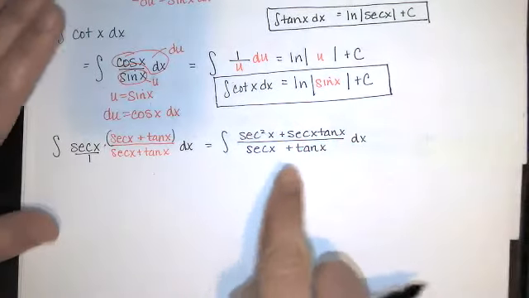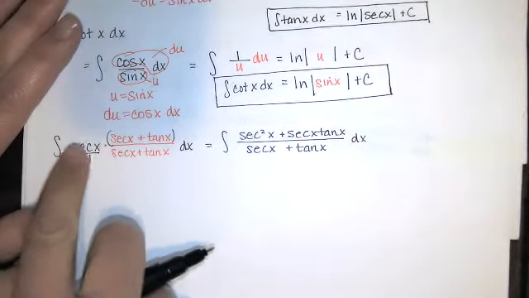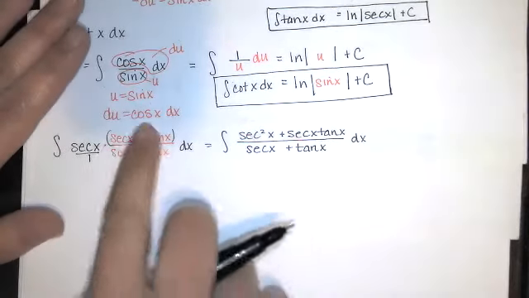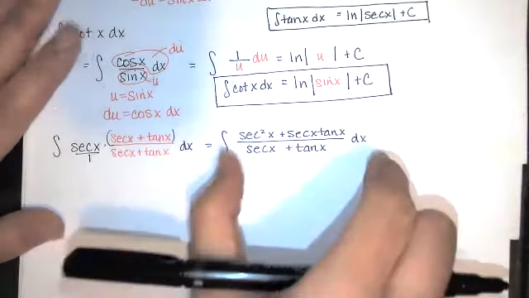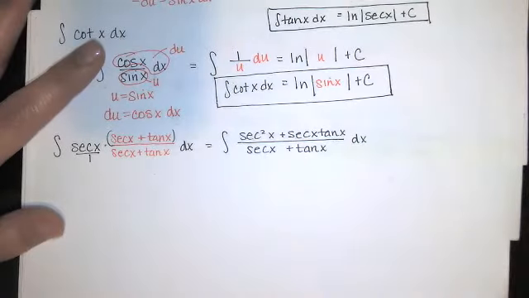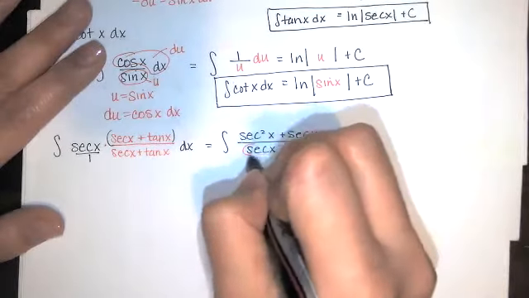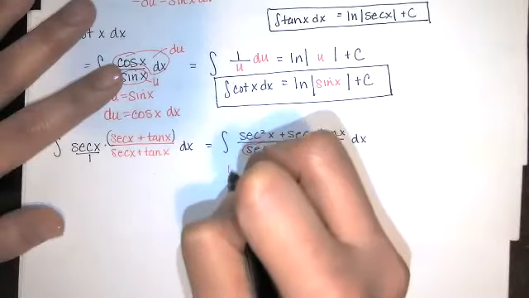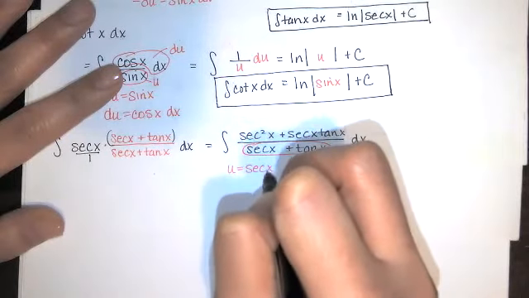A lot of students try to factor out a secant and then they just go back to right where they came from. You don't want to factor out a secant here. We multiplied by this so that we could use a u sub to evaluate this integral. If you're saying, what should my u be? Well, if there are no parentheses, do what I always suggest. Try the denominator. It often works, and this time it does.